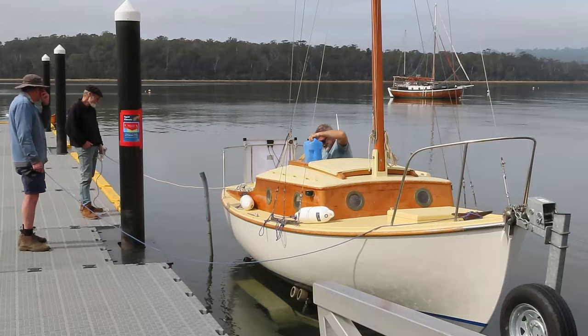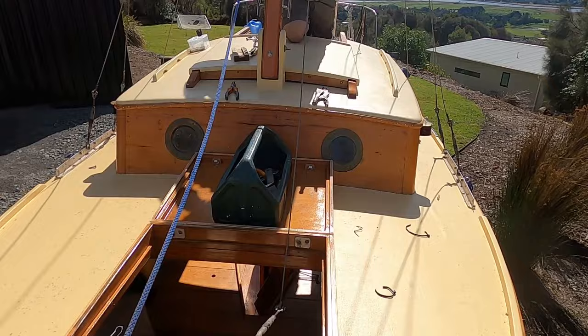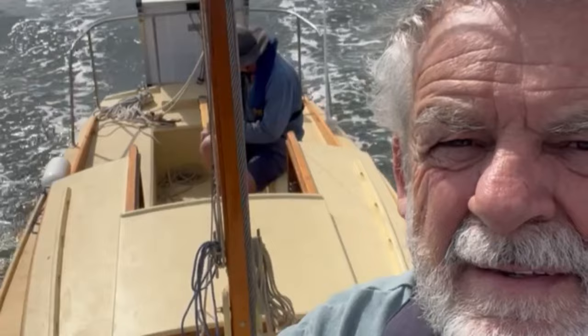Because she really hadn't been sailed much at all in the past, a lot of these things have really never been sorted out properly. She's pretty well designed from a point of view of fittings and hardware, but once you get her out in a decent blow, then you start to discover that there are parts of the system that really do need some work and refinement. So far everything's going to plan. I don't know if that's cause for concern.